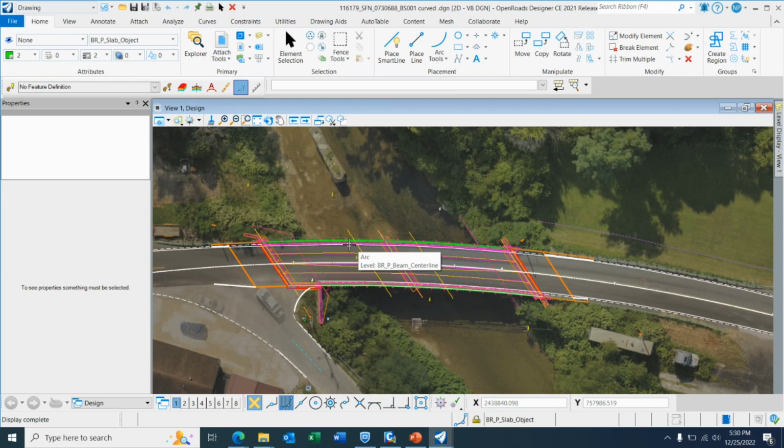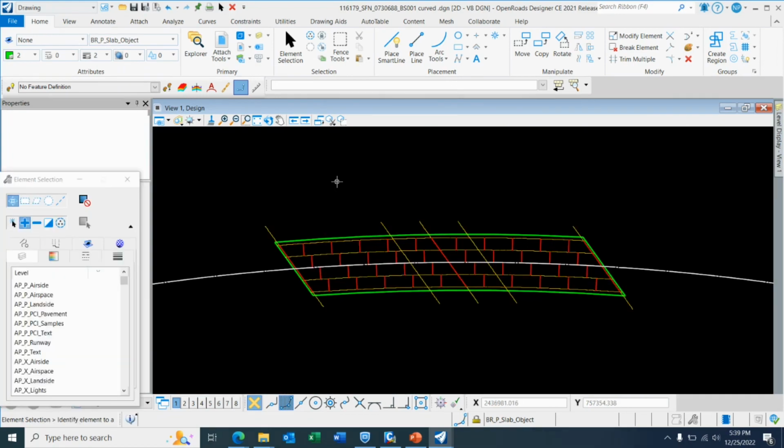I will be using OpenRoads Designer for this example. This is a bridge base map, and I will be turning off all other references which I don't need. So I basically need the beam centerline, diaphragms, and deck edge. So I've already done that, and I will open that drawing. Now, this is the refined drawing. I will only be modeling superstructure, so I only need beams, deck edges, and cross frames.